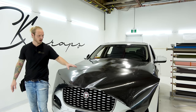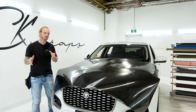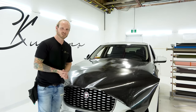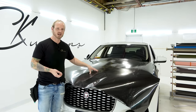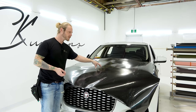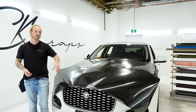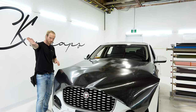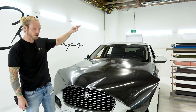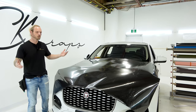That's why we're going to PPF it. If we PPF over top of it, it is going to be basically bulletproof or stone-proof. Now, what does a real carbon fiber hood cost and what is the purpose of a real carbon fiber hood these days? Is it going to save you any weight? Nope. This hood right here is aluminum and it weighs like six pounds - it's super, super light. Even the hood on my Jeep Gladiator, I can pick it up with two fingers.